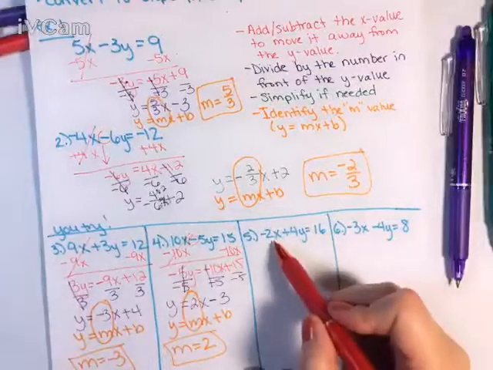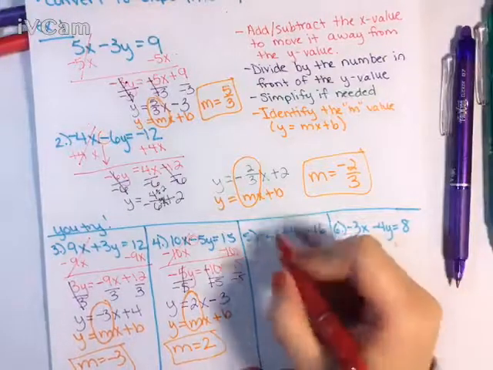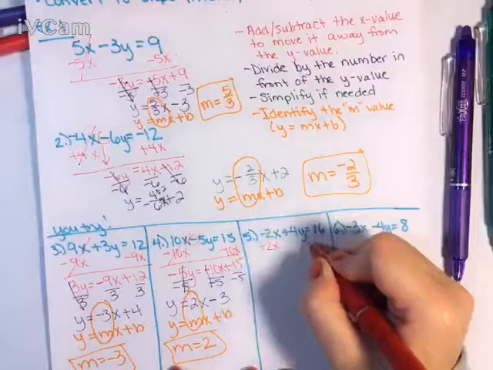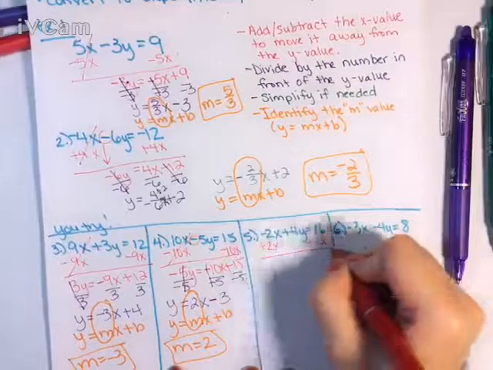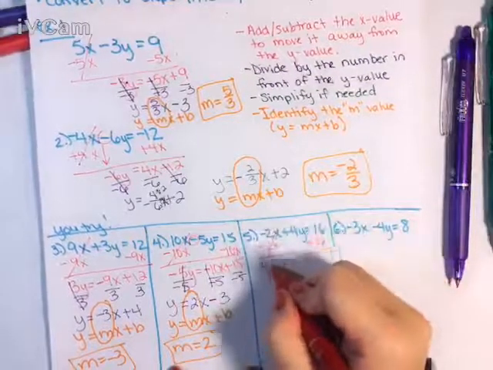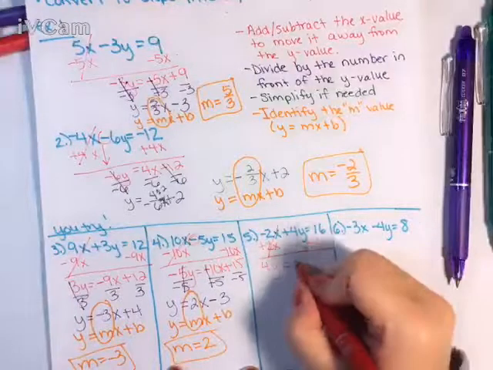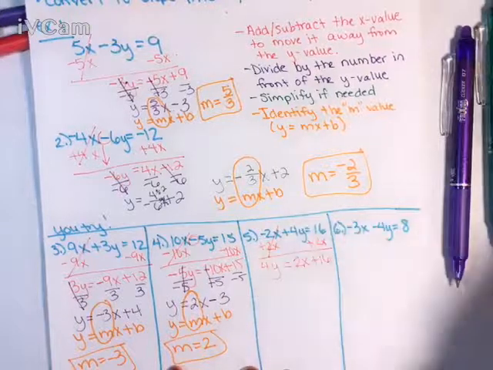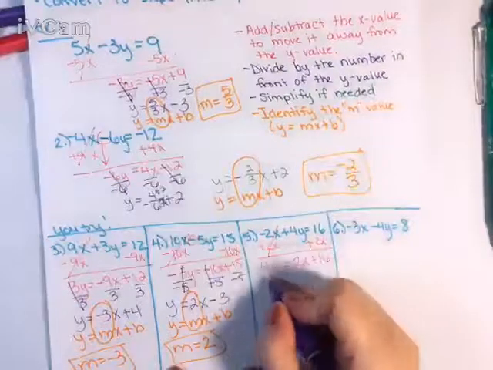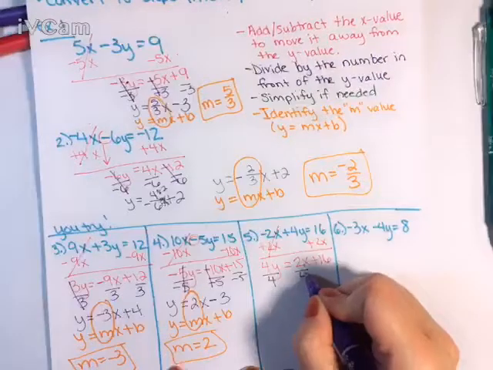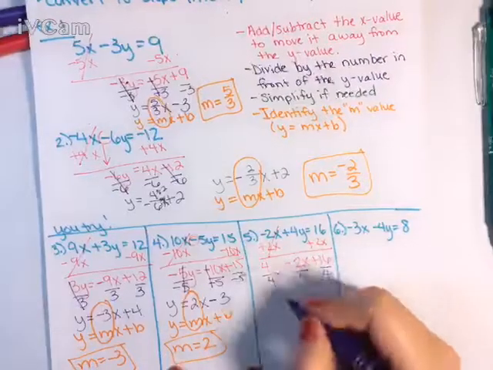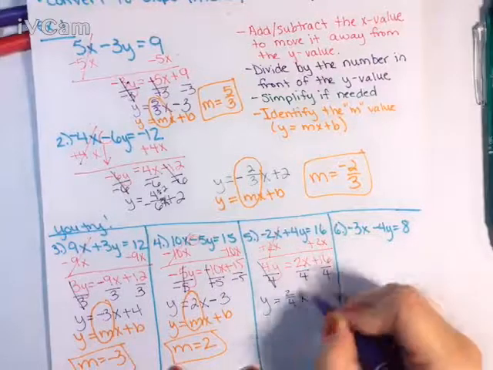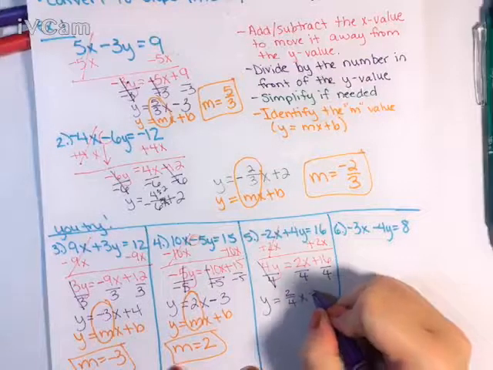So we're going to move our x to the other side. Right now it's negative, so we want to add it to both sides. These cancel out. We get our 4y equals. I'm going to put our x first, so 2x. It's positive, so plus 16. Next, we're going to divide by the number in front of our y, which is 4. These cancel out. We get y equals 2 over 4x. Then 16 divided by 4 is going to give you a positive 4.